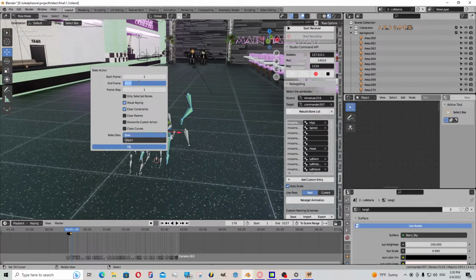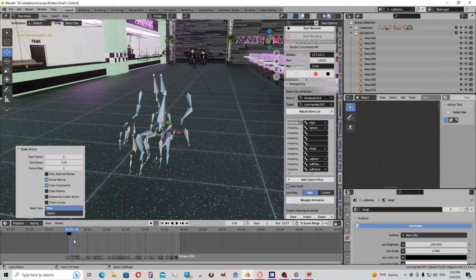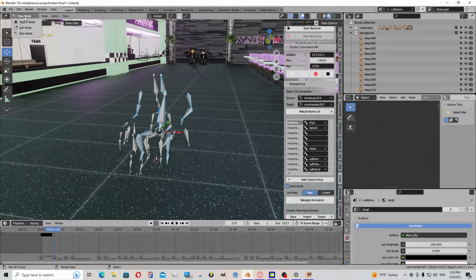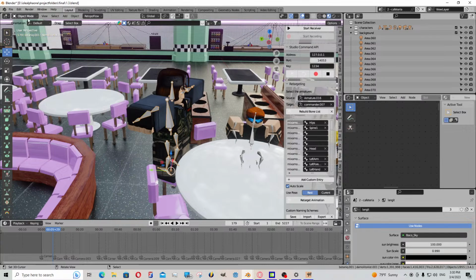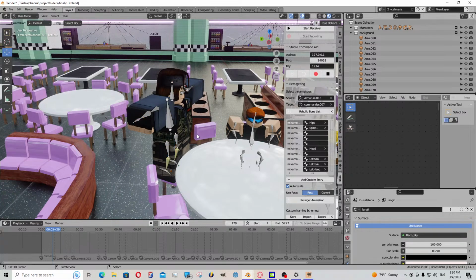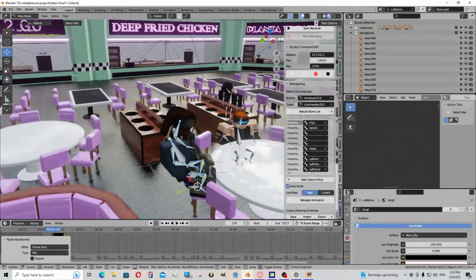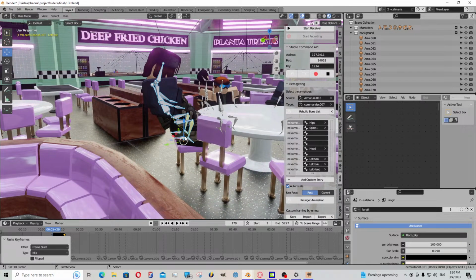I guess that could work once I'm down. Interesting pose, I guess.